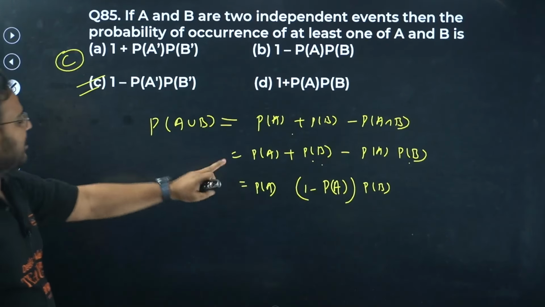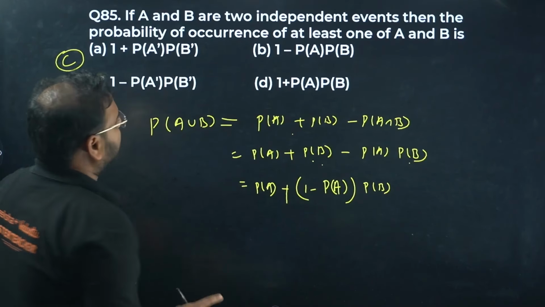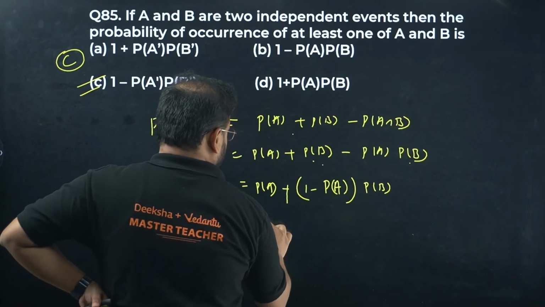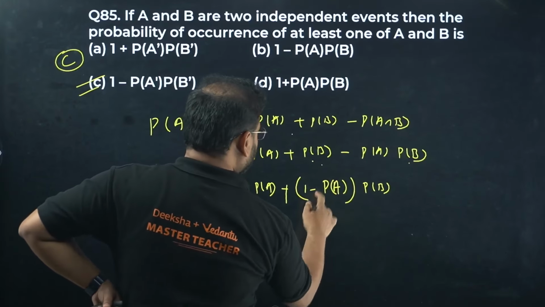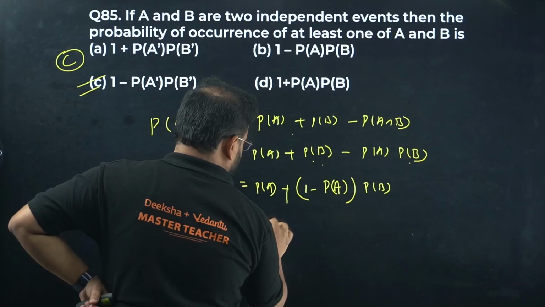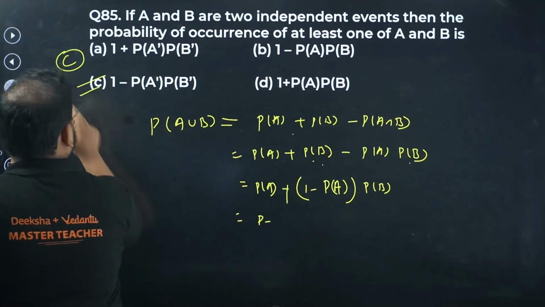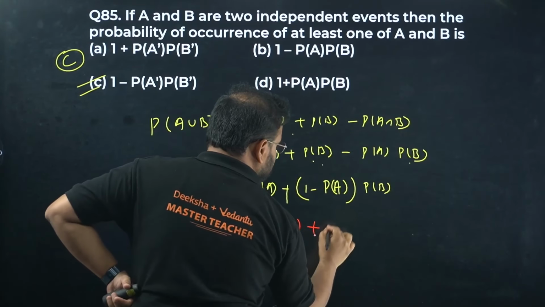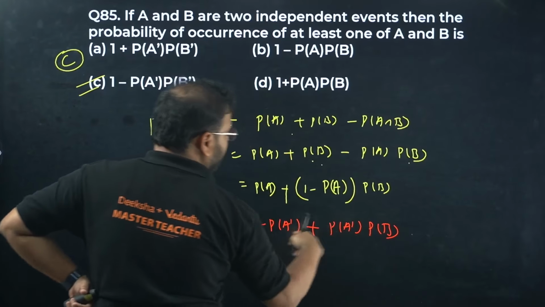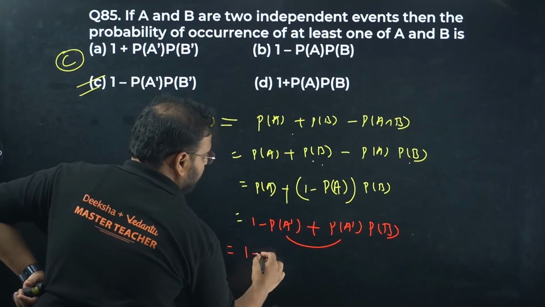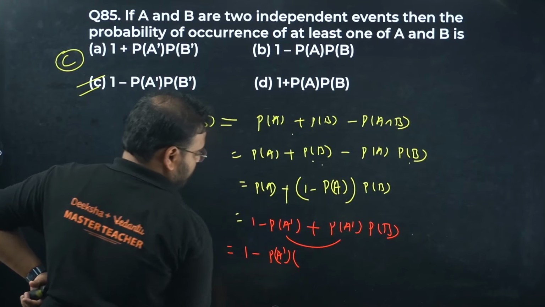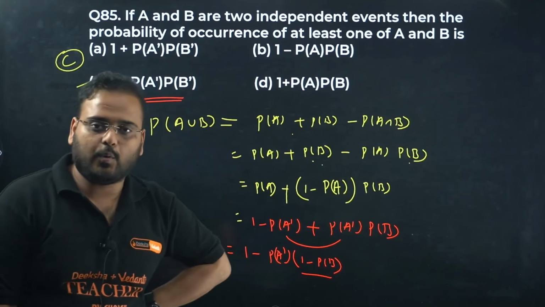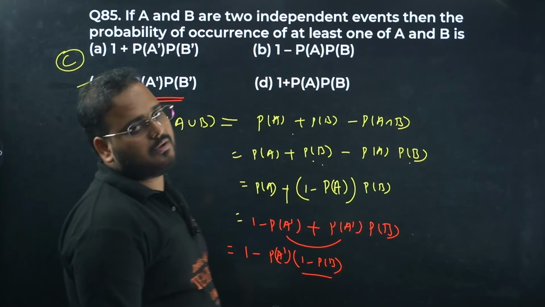Okay, let me continue this just to help you solve it anyway. 1 minus PA we are getting, we have PB value over this. Can we get this as 1 minus PA again? This is PA, no, it will become PA dash. So write this as PA as 1 minus PA dash. It will become what? Plus PA dash into PB. Now you can take common again. You'll have 1 minus PA dash is common. If you take minus sign common, it will become 1 minus PB. I've written the same statement over here. Please check. You can use De Morgan's law, you can use this proof of De Morgan's law. Same result. Answer is option C.